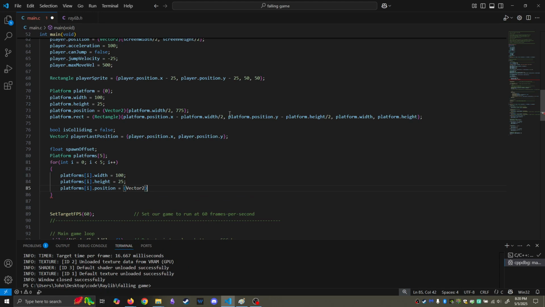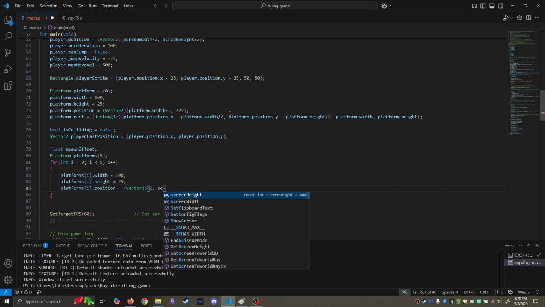vector 2. I guess we're just going to put them at the very bottom in the middle. No, I'll just say 0, 0, all the way at the left.